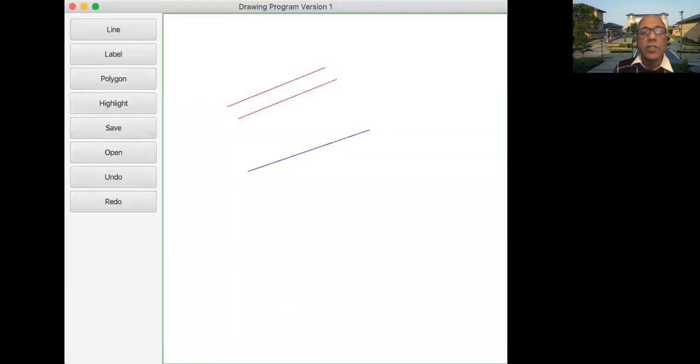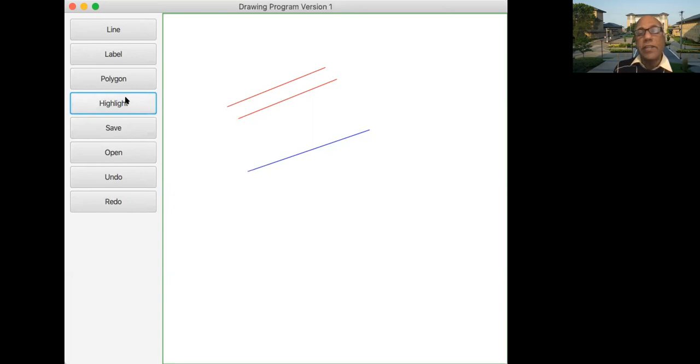So here is the drawing program. This is a Java FX window. There is a highlight button here. You can see there are 3 lines here. If I click highlight, the lines are highlighted, so you can know where you have to click to select a line.